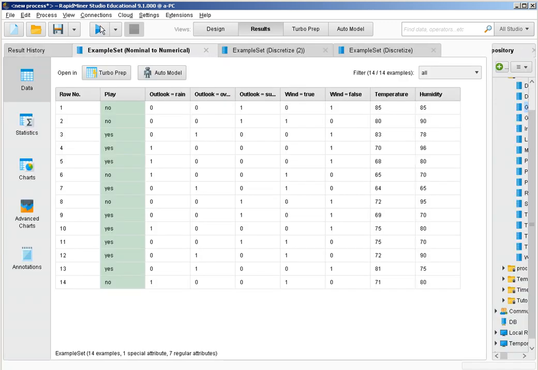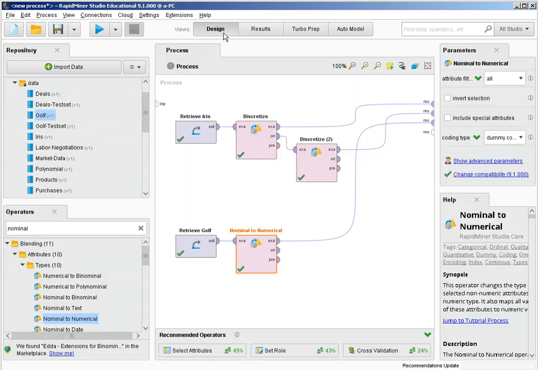So we move from having, for example, a nominal attribute outlook, which could take the values rain, overcast, and sunny, to having 3 different binary attributes: outlook equals rainy, outlook equals overcast, outlook equals sunny, where 0 and 1 show, for example, that for this golf game there was no rain, there was no sun, it was overcast. And the same is happening here for windy equals true and windy equals false.